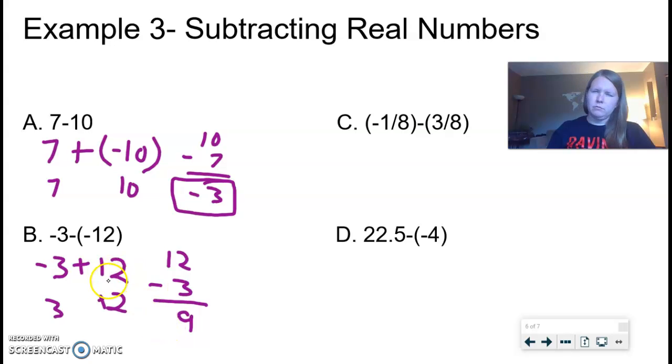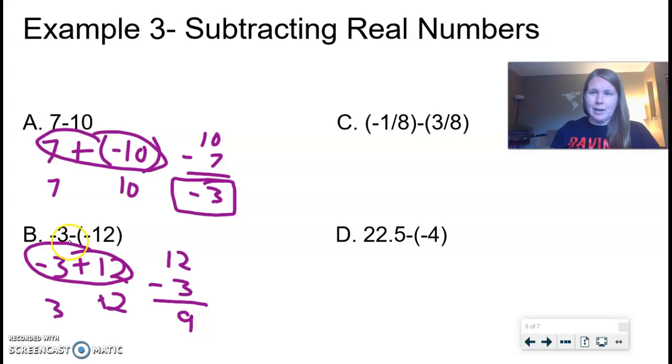12 again was larger once I took that absolute value, and the original sign was... Oh, sorry. This is tricky. In this case, the original sign was negative, but I want to actually look at what the original sign was once I made it a positive. So don't go back and look at the one where it was actually negative here. In this case, then, this is actually going to be a +9. So when you want to look at the actual sign of the answer, taking that absolute value, look back at the addition, don't look at the subtraction.